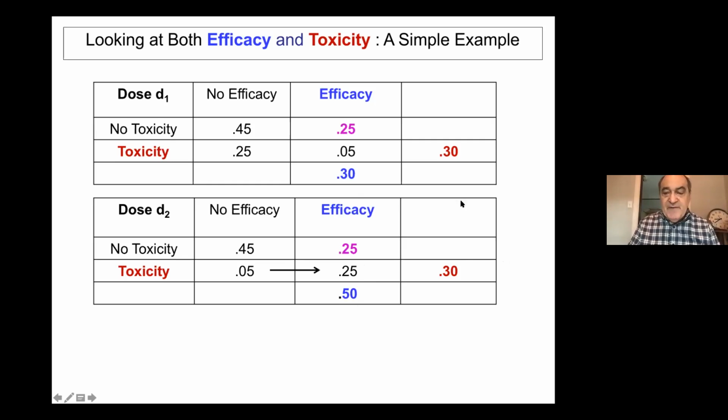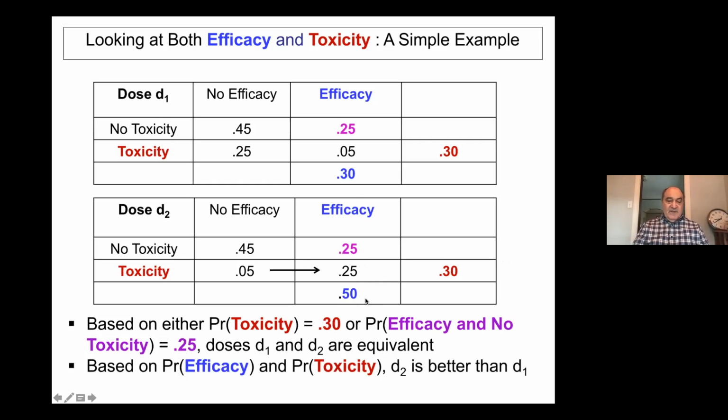Well, if you just stare at these marginal probabilities, you'd say, well, the toxicity rates are the same. They're both 30%. Dose 2 has got a higher response rate, so dose 2 wins. But that's not what people do. If they just base it on the probability of toxicity, they'd say they're equivalent. And by the way, every single phase 1 trial design that only uses toxicity to make decisions is doing exactly that. It's ignoring efficacy. So every phase 1 trial design in existence would say that dose 1 and dose 2 are perfectly equivalent.